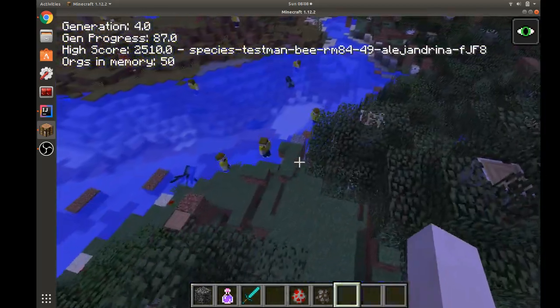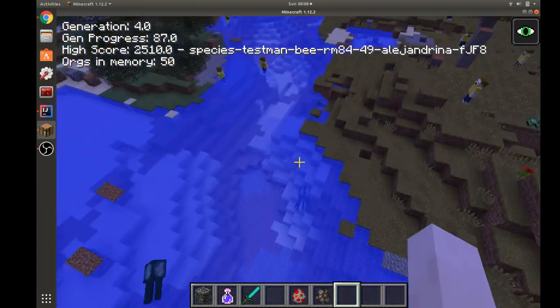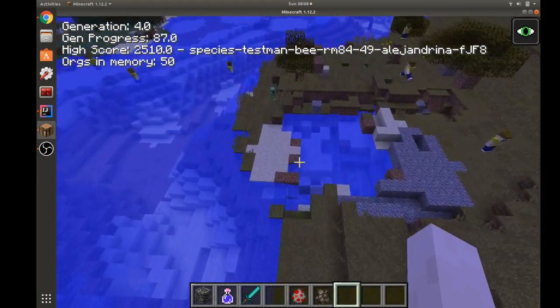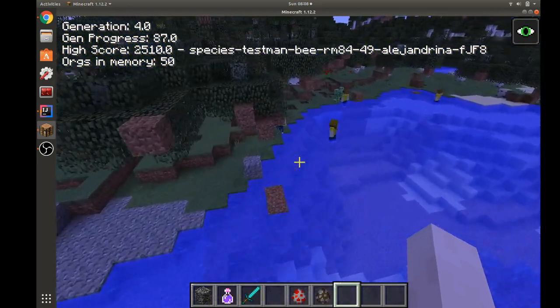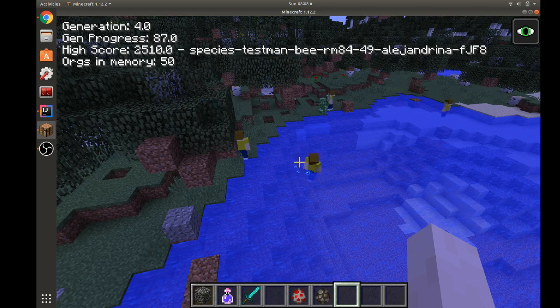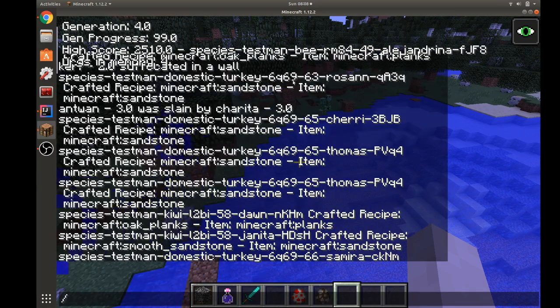In fact, I need to have better tracking software. In theory, the species may have been maxing out their scores because we don't really reward a lot more past crafting a crafting table, except crafting a tool. And I haven't seen that one yet. I'm looking back here and I'm not seeing a lot.